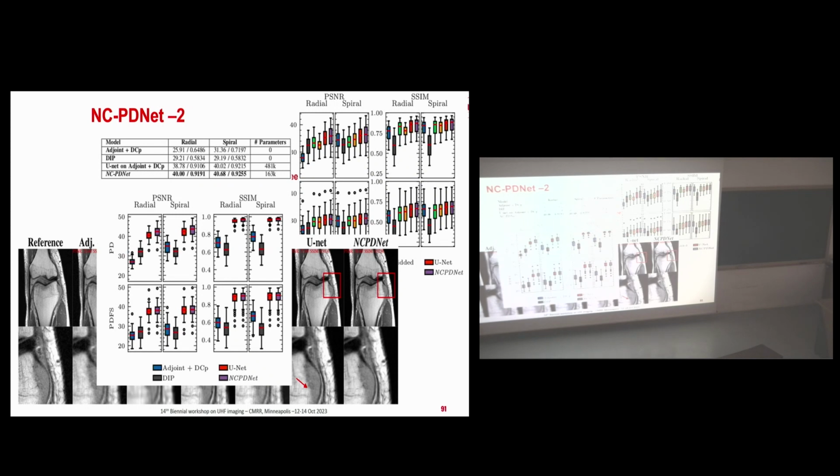Okay, we generalized that, of course, to multi-coil imaging. As you are in multi-coil, you have a higher SNR. So with a higher SNR, you end up with improved image quality scores, so SSIM and PSNR. Interestingly, this NCPDNet network is also much cheaper in terms of number of parameters compared to the UNet, and this is consistent with what I said originally about image domain reconstruction techniques, which basically need a lot of layers to correct and eradicate these issues.